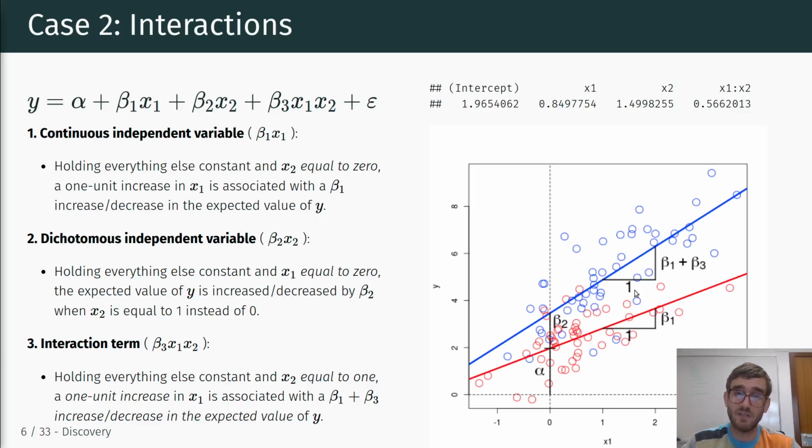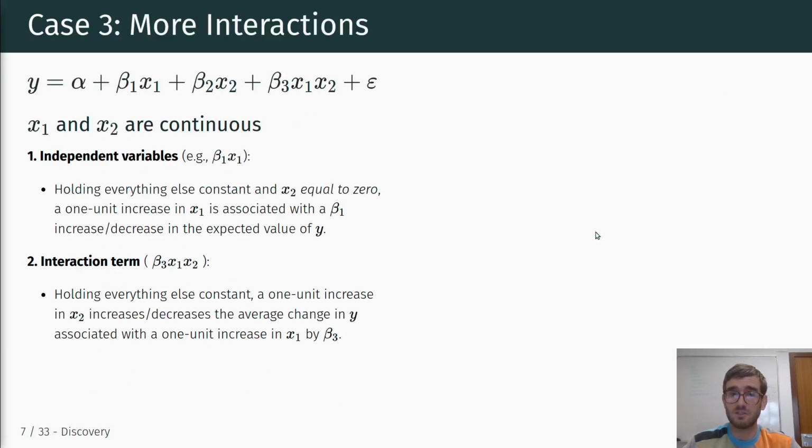As x2 increases in value, the slope becomes larger and larger and larger, up to where x2 is equal to 1, we're here, but x2 can take even larger values, and then the slope could be even steeper. Okay, so it's kind of just an extension of the same argument that we had before, just now having two continuous variables that are interacted with each other. So we're having a continuously changing slope depending on the level of the second variable when we look at the effect of a 1 unit increase in the first variable.